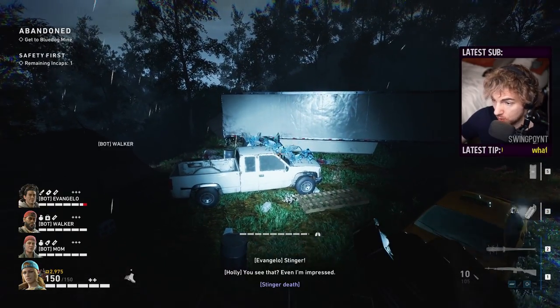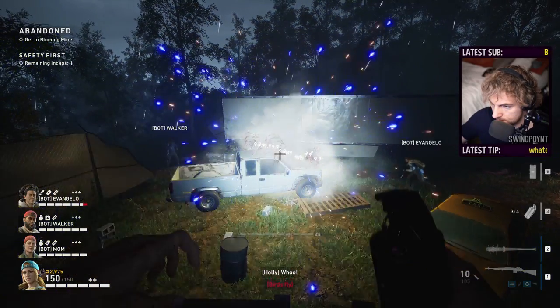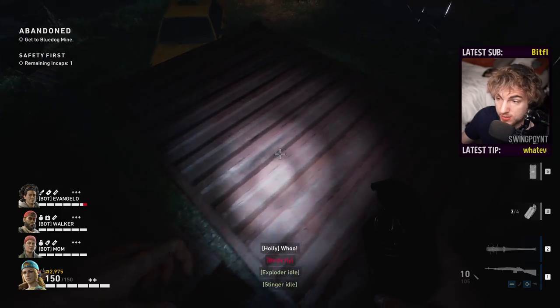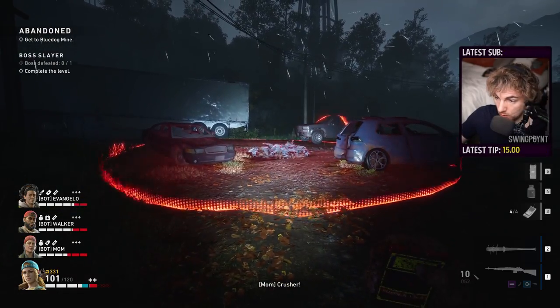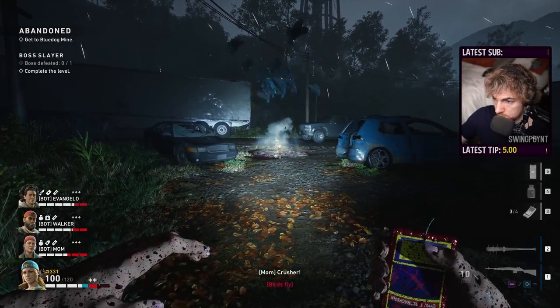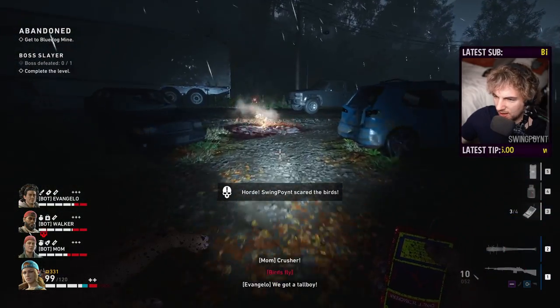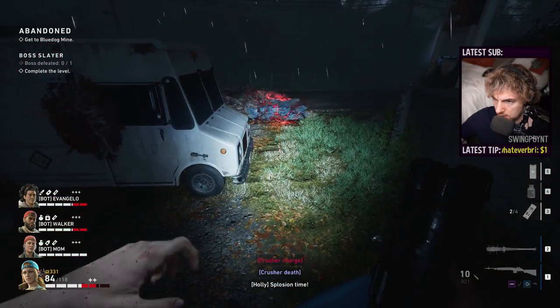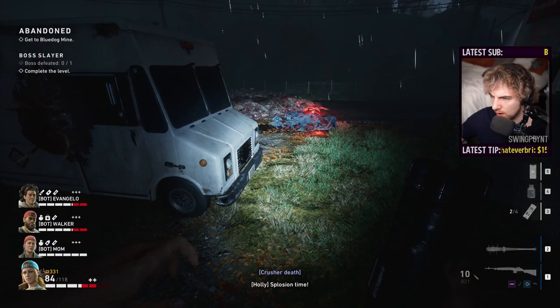Let's see if flashbangs work. Flashbangs definitely work. And as you can see, flashbangs do damage. Let's see if firecrackers work. Firecrackers do not work. Let's see if pipe bombs work. Let's see if I can bounce right to them. I think that might have been a good one.